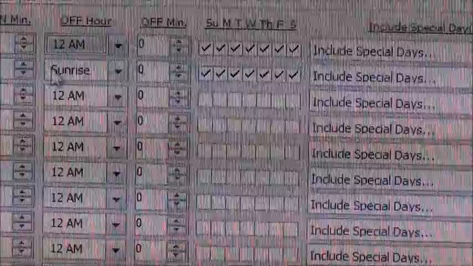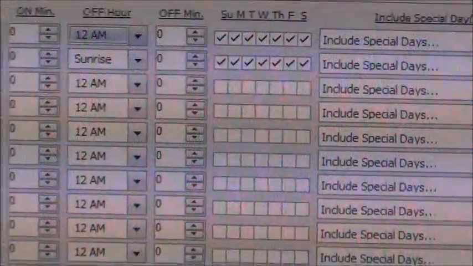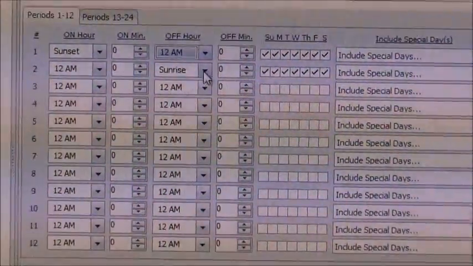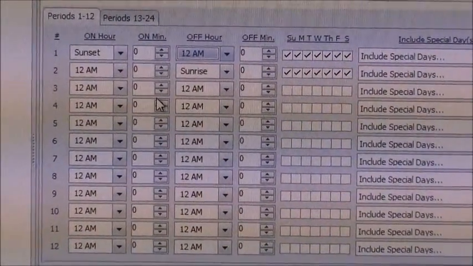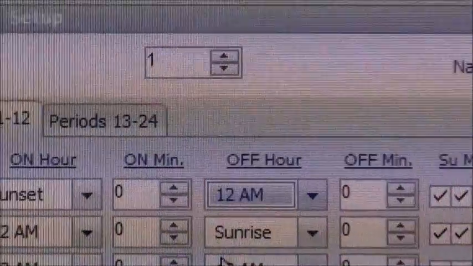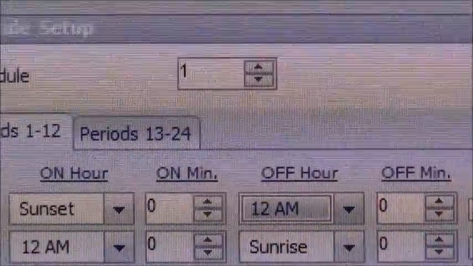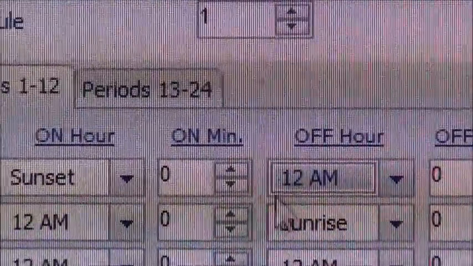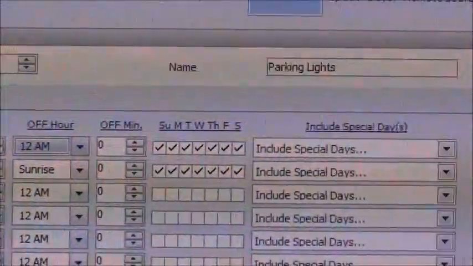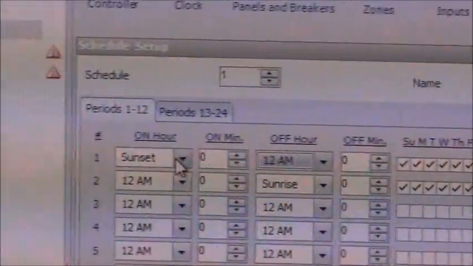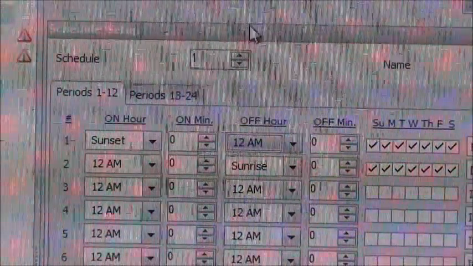they will go off at 12 a.m. and at 12 a.m. they need to come back on, and they go off at sunrise. The reason we have 2 schedules here is because it goes into 2 different days, and that's the way PowerLink works. They'll never go off between 12 a.m. and 12 a.m. because it'll roll right directly into the next schedule. It'll always start at the top and look for the next schedule down.